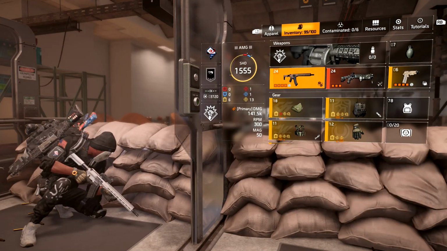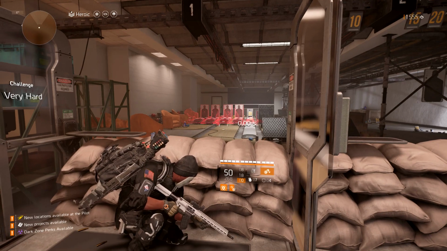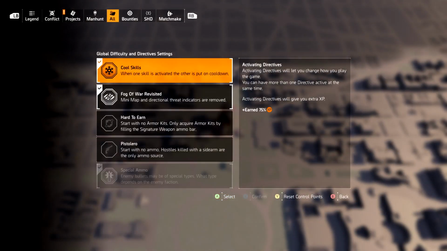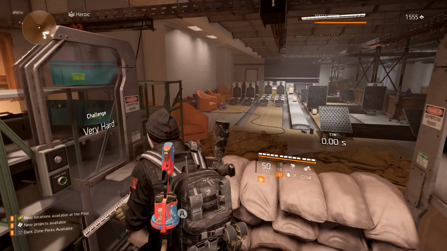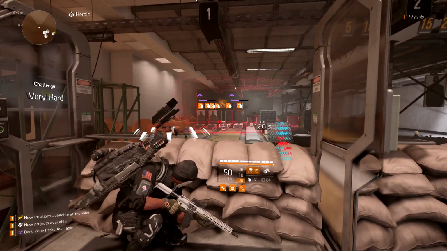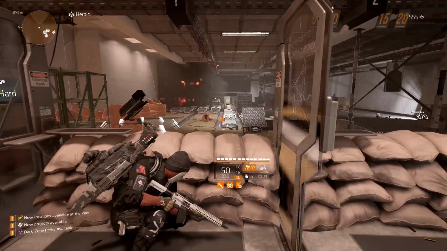So I haven't actually tested this in here. So let's do the seekers. Okay, that's on very hard as well. Let's just turn off the directives because it's hella annoying. So let's try the mortar. See, I've deployed the skill and the little cogs come up. So we're just doing damage without the gun. Okay, this is how it used to be.